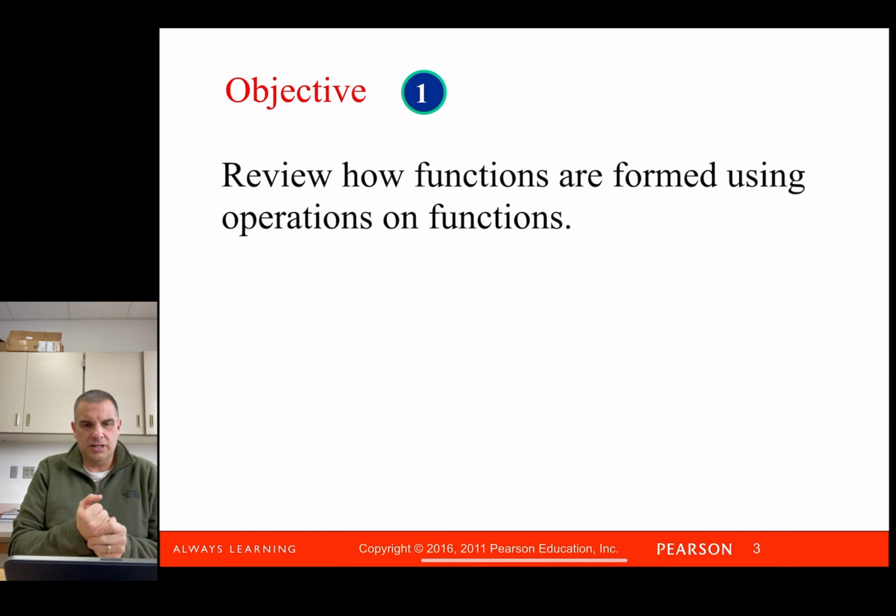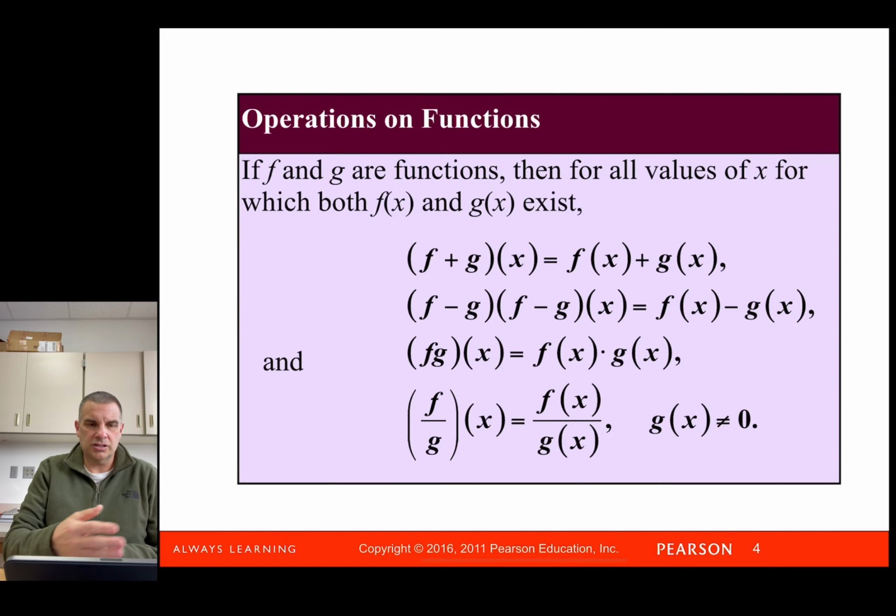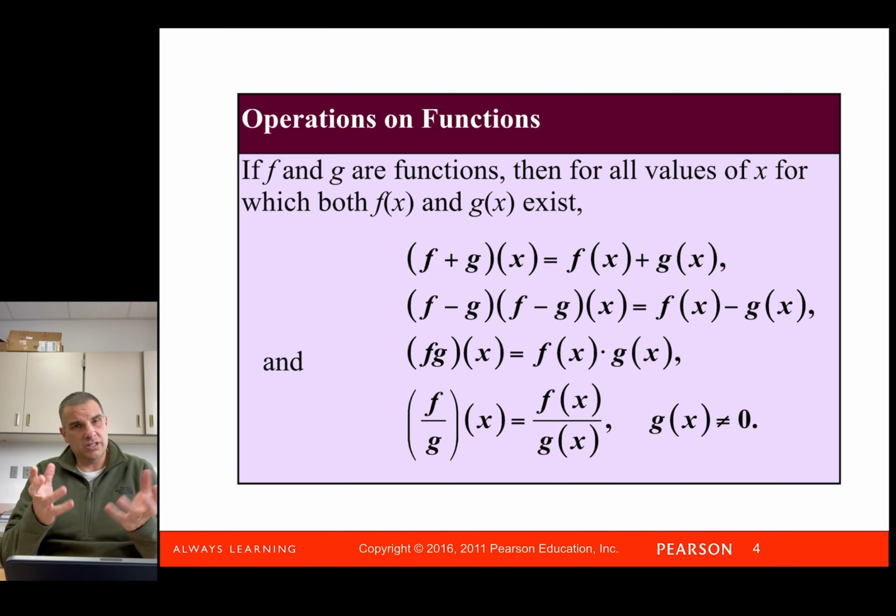So objective 1 is to review how functions are formed using operations on functions. If you remember, if f and g are functions, then for all of the values x for which f of x and g of x exist, we can go f plus g of x. What that means is that we're taking f of x plus g of x. We're just taking the two functions and adding them together. And again, they'll give you what those functions are.